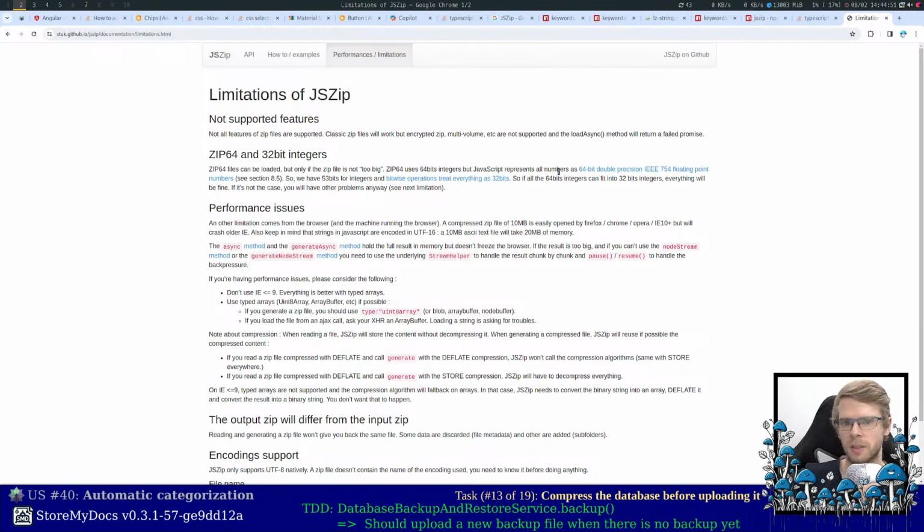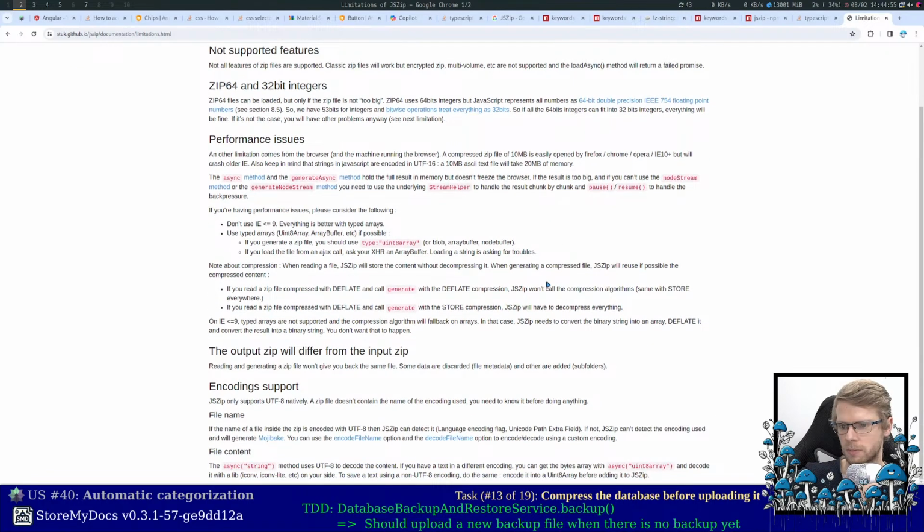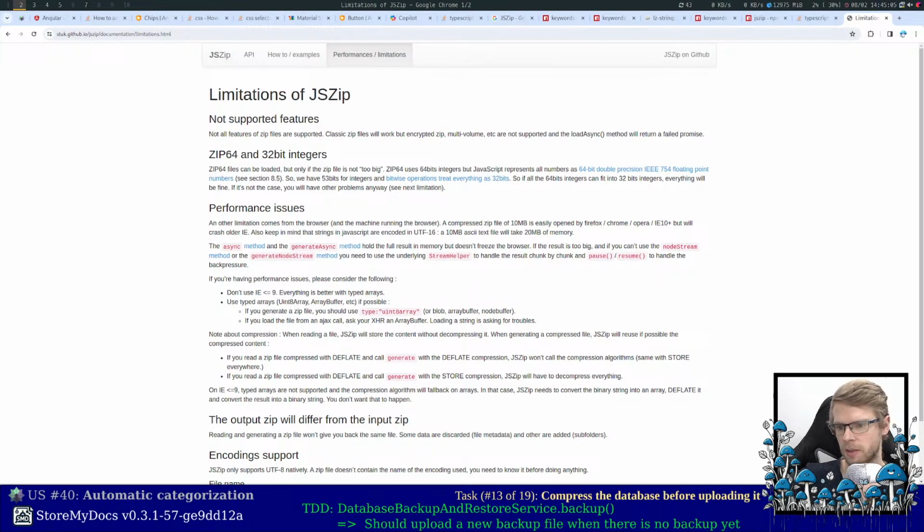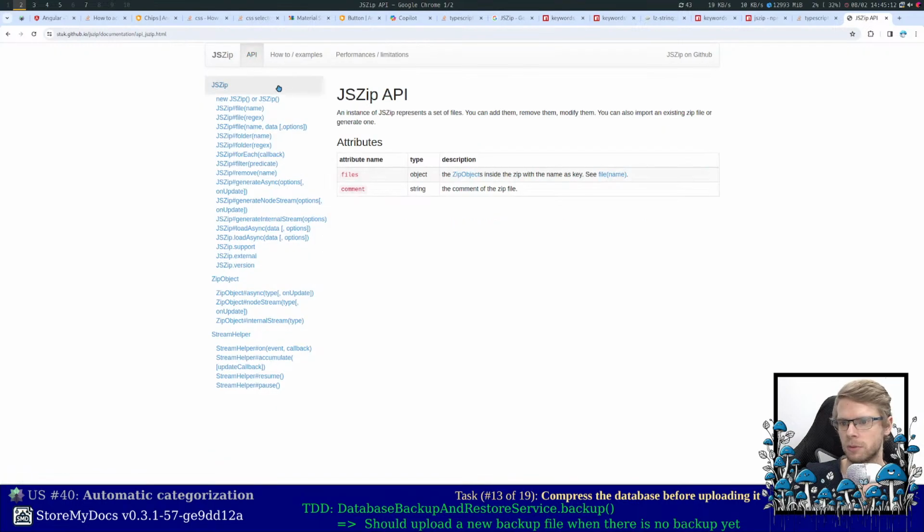I'm trying to see if they are talking about the compression possibility. But I'm surprised that they don't let me. Well, they don't let us choose the compression engine.